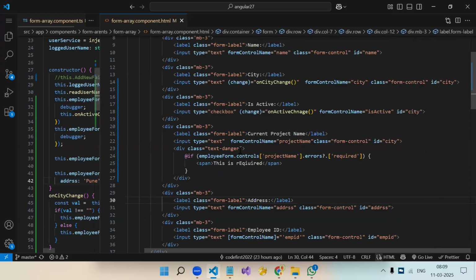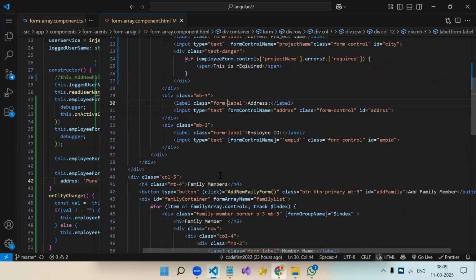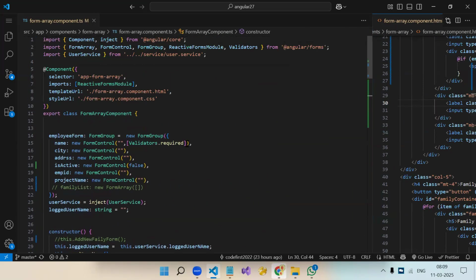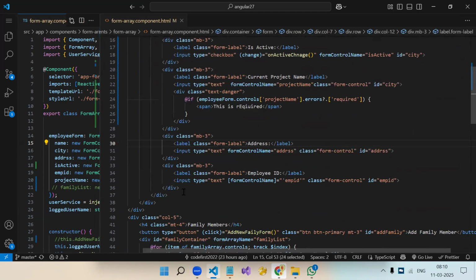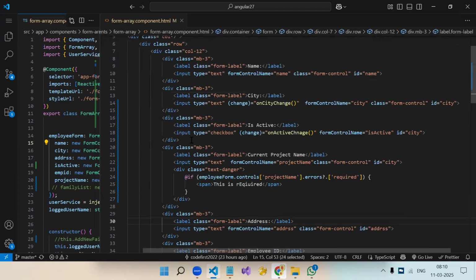Fine. Let's move ahead to the last topic. Now, creating a custom validator. See, Validators.required, Validators.minLength, maxLength, email. These are the pre-default validators we have got. But sometimes we need to create our custom validator, our own rule of validation. Required and minLength are available by default, but if we have to set our own validation rule, that is called a custom validator. Okay. So for that, the best example is password and confirm password.